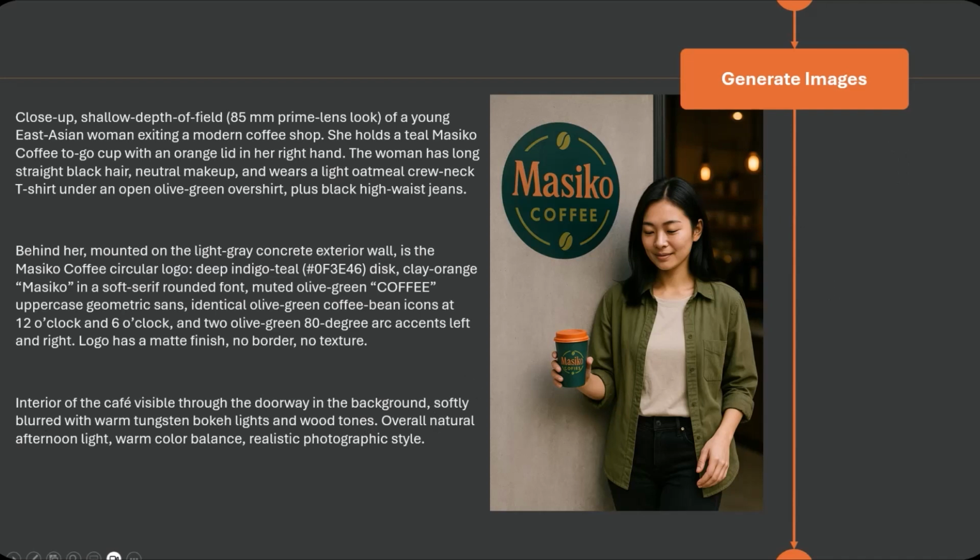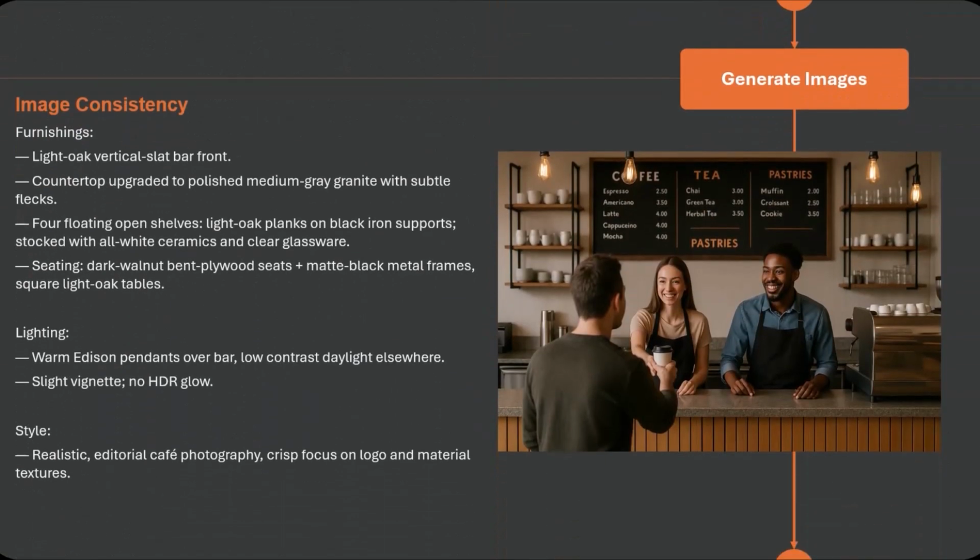Now, inside of the cafe, the interior of the cafe, this is where we have to work on some image consistency, because what we're looking at is that we want certain elements to turn up every single time. The concrete countertop, the wood frame of the counter, the tungsten steel shelving, the open shelving, the Edison light bulbs.